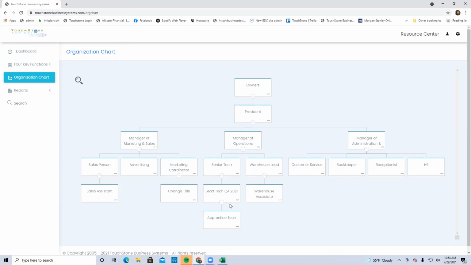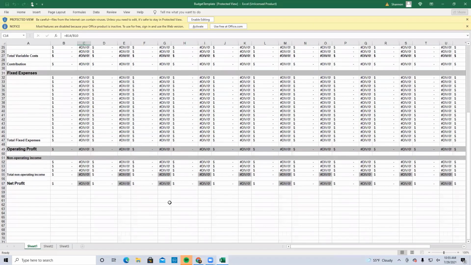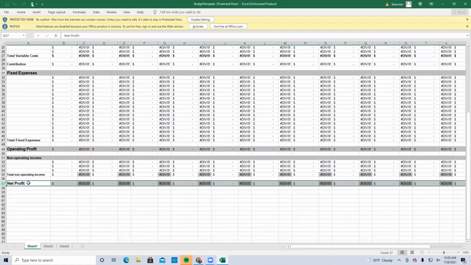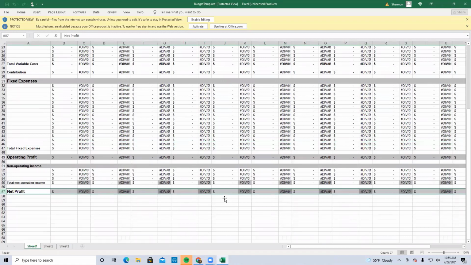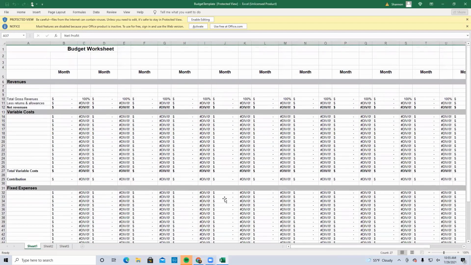How long will that take? If I'm going to hire someone here and then move them up here, when am I going to have to hire them? Am I going to have the money to do it? All the time paying attention to what's most important down here, which is net profit. So this can help you see the numbers, what numbers they need to be in order for you to make those key hires.